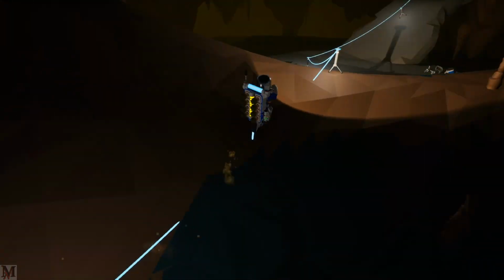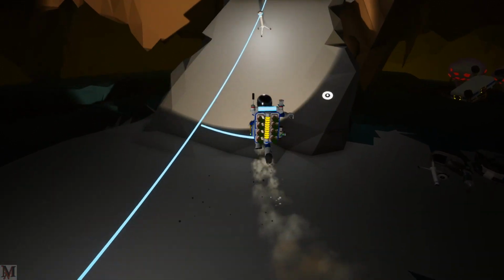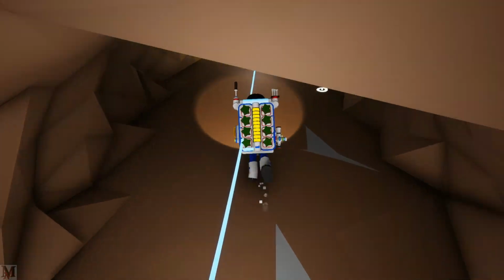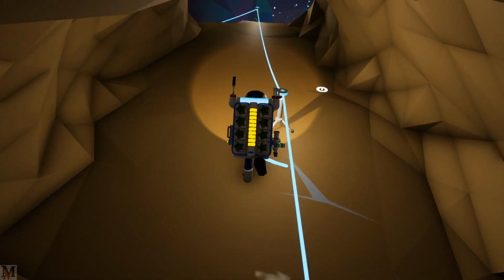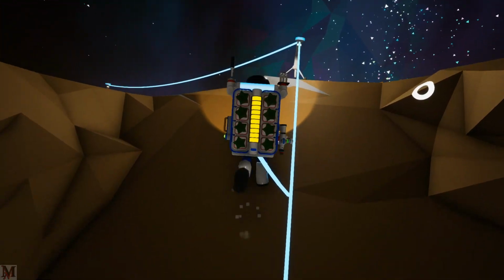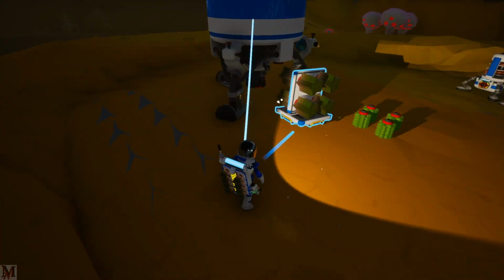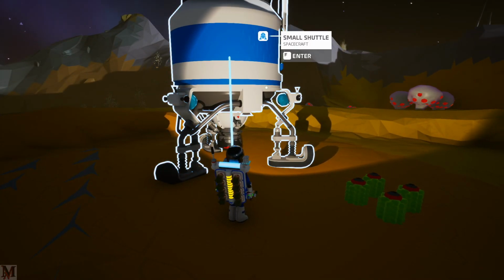This stuff, there are huge chunks of it. I don't know if I just got lucky or what, but that was a huge, massive chunk. It literally took me like 30 seconds to harvest everything if you minus out running back up and running back down. I've already got the medium storage full. Look at that. That's all wolframite right there. We can throw this in the shuttle. We can get in the shuttle.